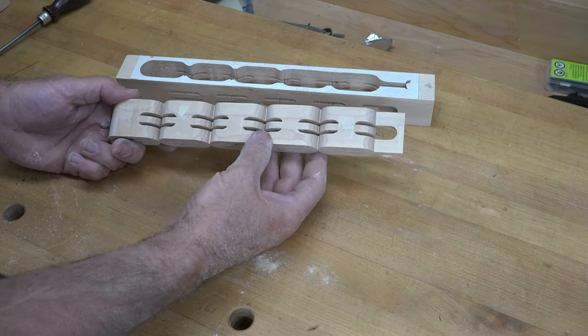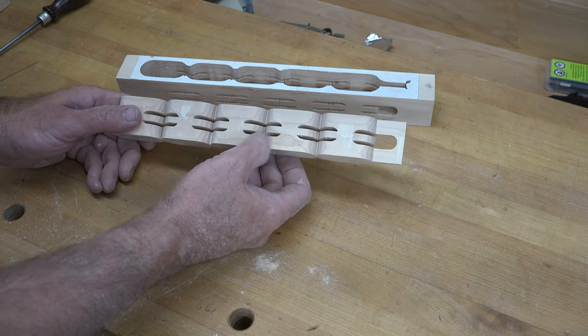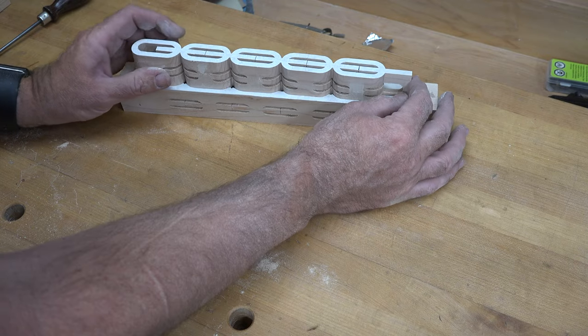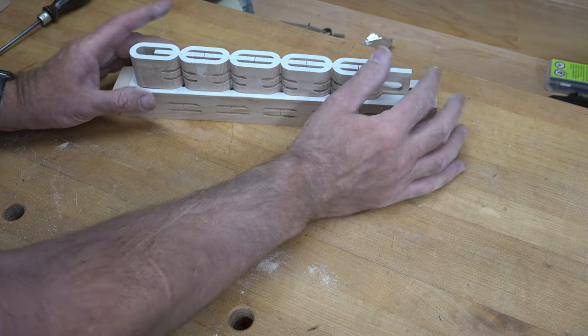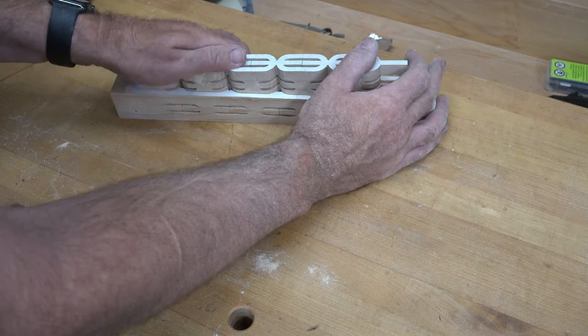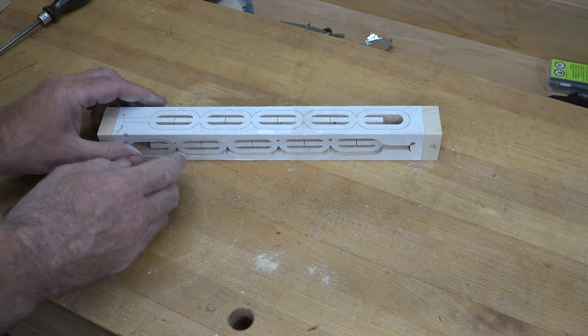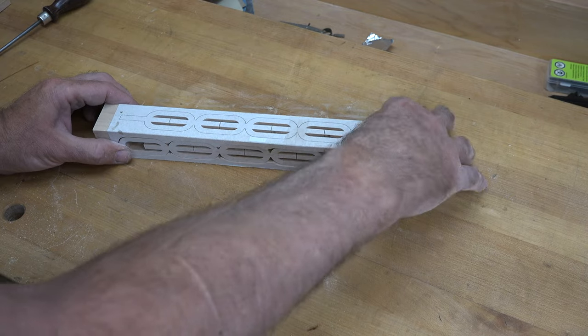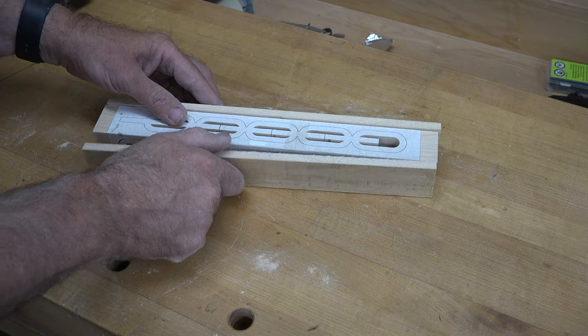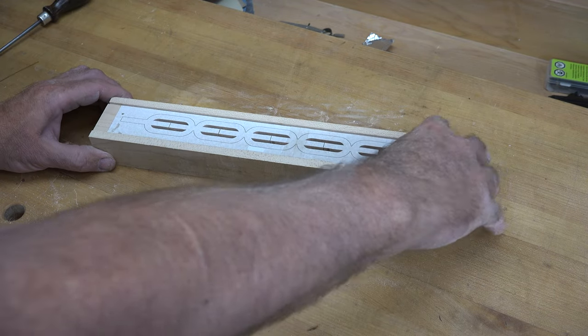Now, we're not done. We need to cut the other plane, but the problem is with this in here, if you try to cut the other plane, this is going to slide all over the place. You're just going to have a mess. So what we need to do is turn this sideways, and using a couple blocks of wood, we are going to secure this in place.